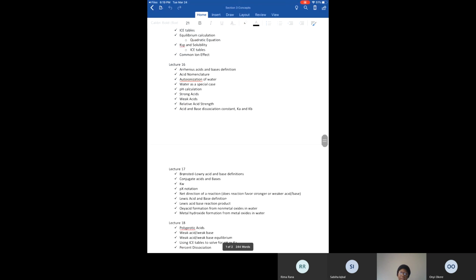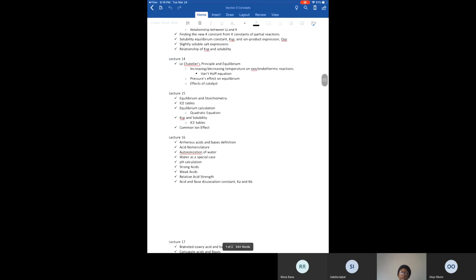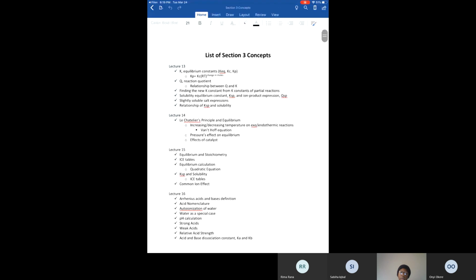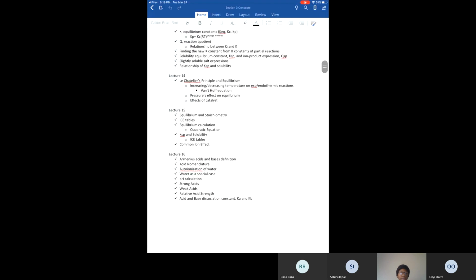And also, if it helps, you can learn your strong acids and strong bases, but I don't think you're going to get a lot of strong acids in this one. I think you're going to get more weak acids, but strong acids are the easy one. Strong acids are going to completely dissociate, whereas weak acids are not, and that's where the majority of your calculations are going to come from.